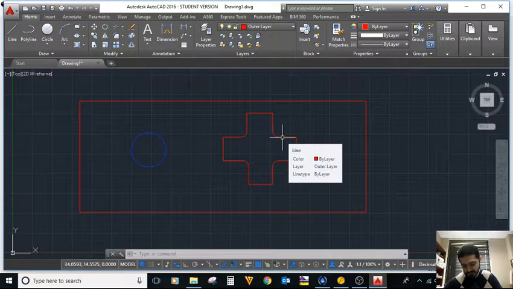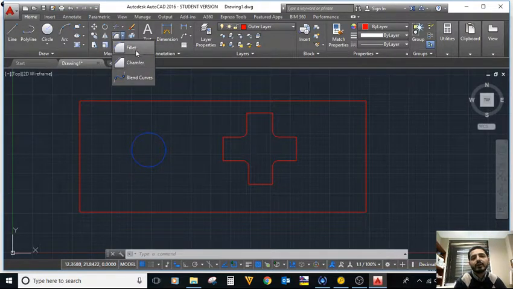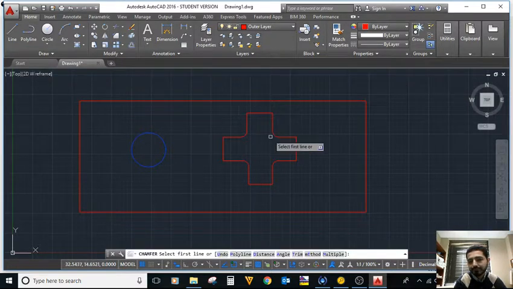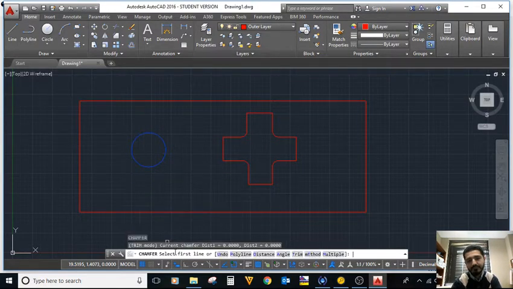We can also, as I said, do a chamfer. If you can't find the icon, the two icons are under the same location, fillet or chamfer, you can click the other one. Or if you don't find it, you can click skip, and the command for this option is CHA. So now, instead of using an angle, I can use a distance or an angle or trim. So let's try to use that option.